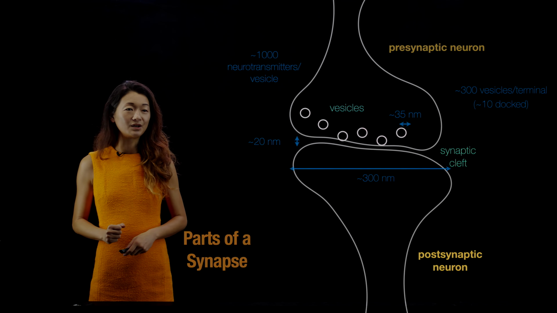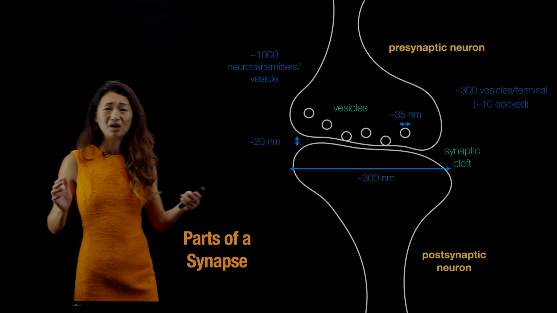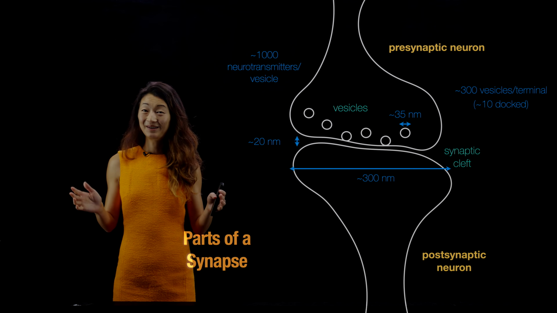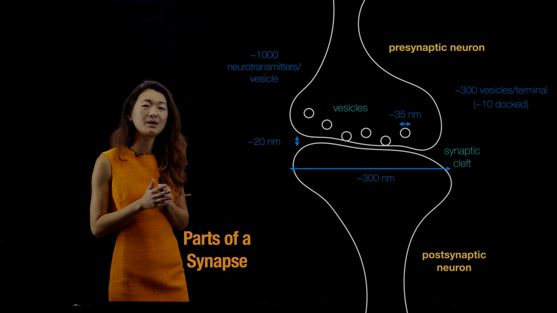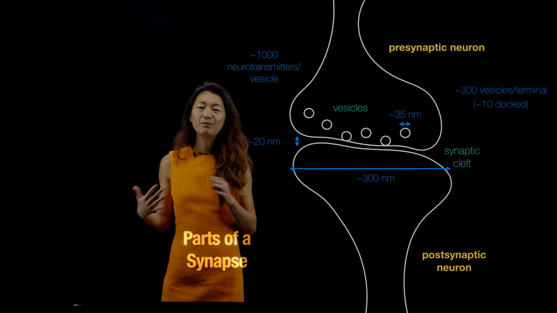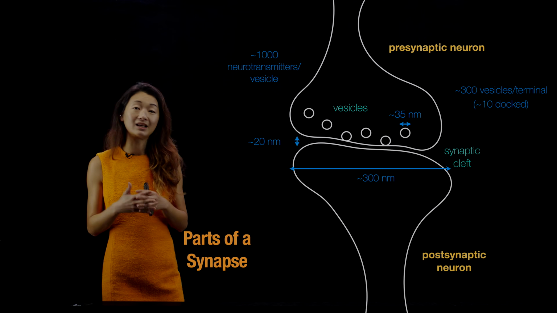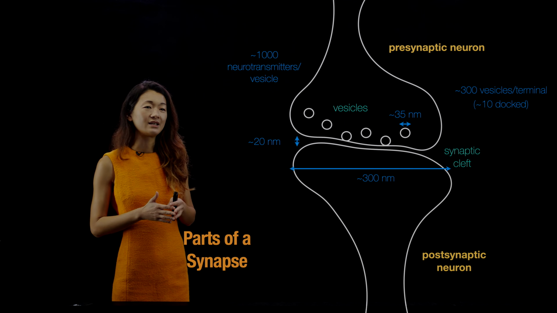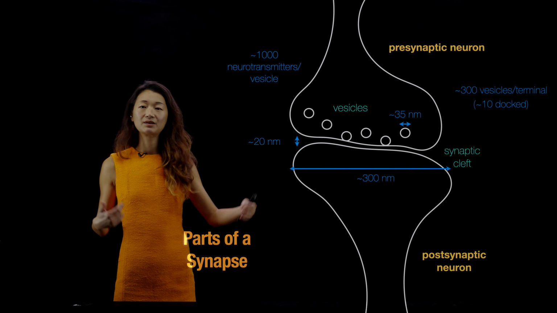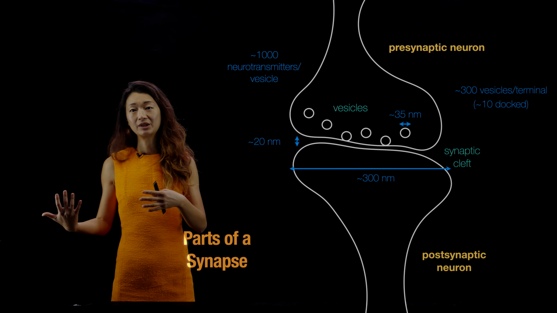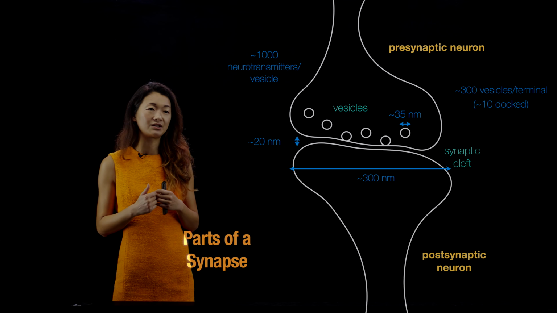Okay, so a little bit more on parts of the synapse, because I always really like knowing what sizes of things are, like I've tried to emphasize throughout this series of videos already. So it's just a couple of numbers to orient you in terms of how big, roughly speaking, things are. A synapse, again in the mammalian central nervous system, tends to be hundreds of nanometers across. It can get bigger or smaller, okay? There's definitely synapses that are much larger than this, and they can be smaller than this, but we're talking about the order of hundreds of nanometers here.